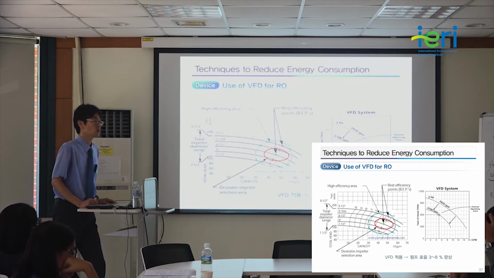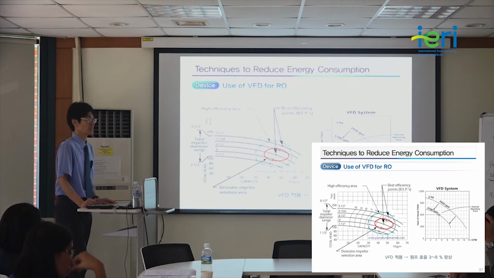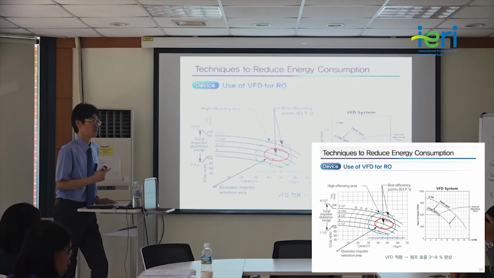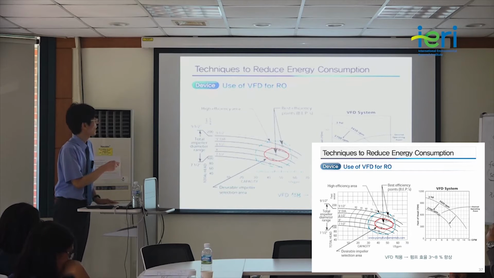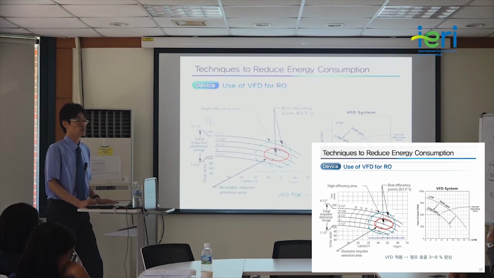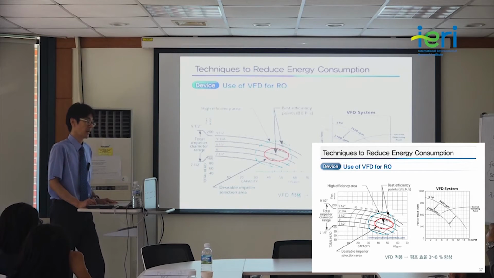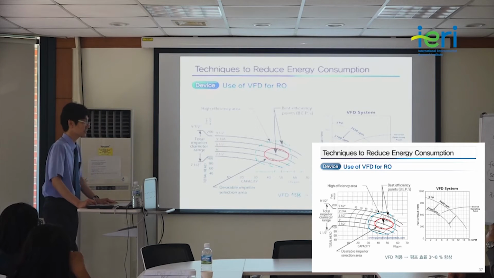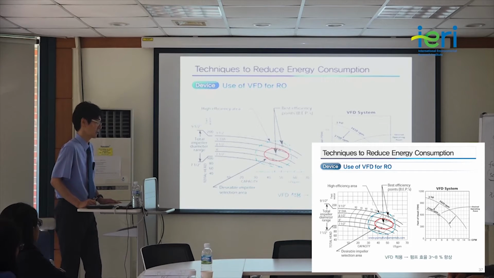And it can be done only with this VFD device. By changing the frequency of the pump rotation, the motor rotations in this case, we can reduce or increase the pump power so that we can always guarantee the high efficiency of the pump. Otherwise, the pump efficiency will decrease, or we have to adjust the output of the pump by using a valve or other devices. Again, in such cases, the pump efficiency will decrease significantly.